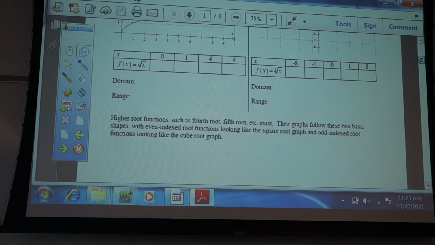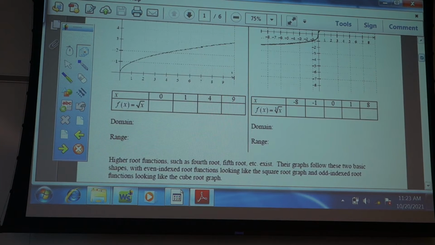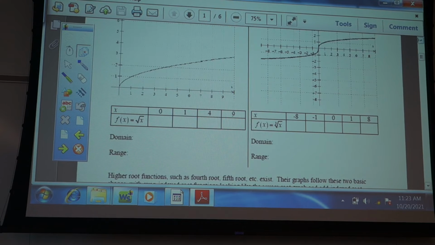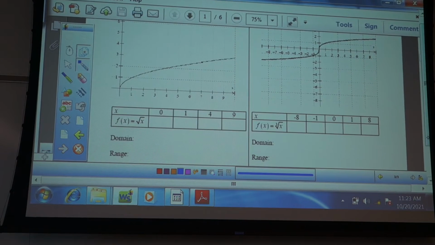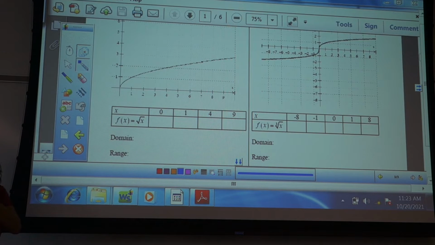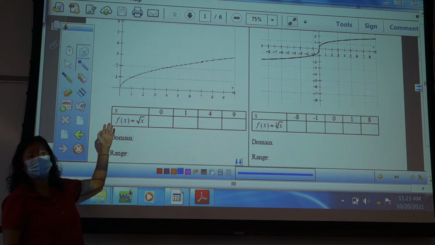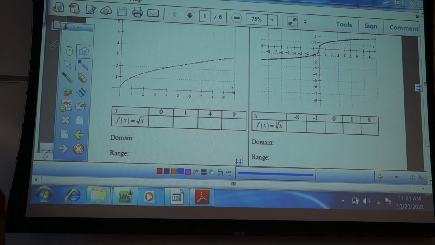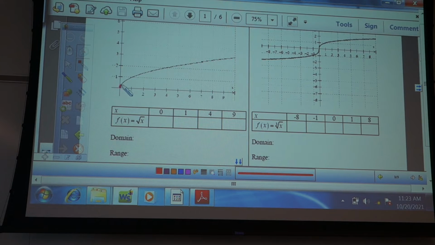What's the domain of them? What's my domain? All the x's. Right, well, almost, except for the repeats. So what can my x's be? Let me give you here's the graph. It starts off here. It goes out here, on and on forever and ever. 0 to infinity. Yes, it starts off at 0 and goes to infinity. Can x equal 0? Yes. Is that going to be a round bracket or a square bracket?